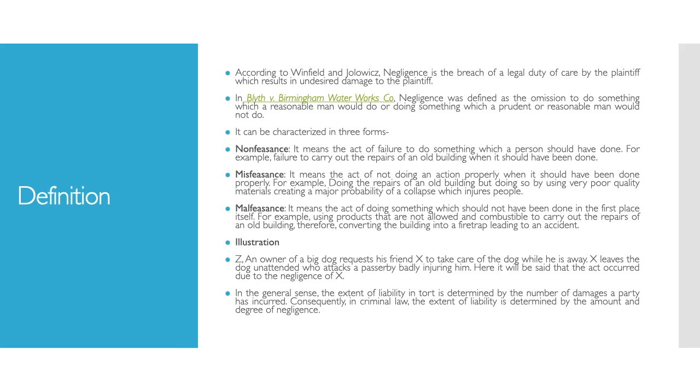An illustration for these: suppose Z, an owner of a big dog, requests his friend X to take care of the dog while he is away. X leaves the dog unattended, who attacks a passerby, badly injuring him. So here it will be said that the act occurred due to the negligence of X.